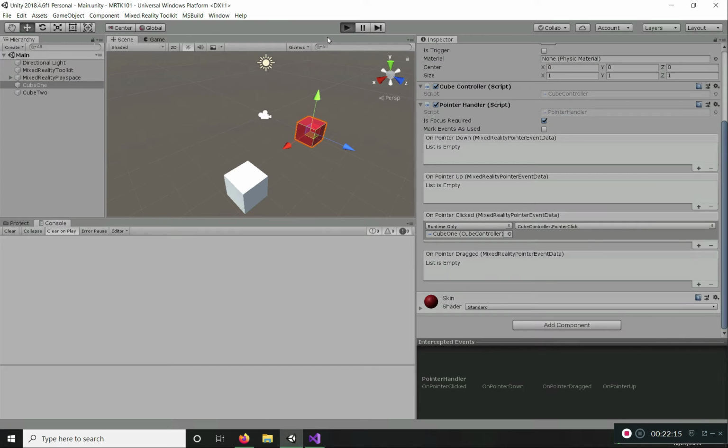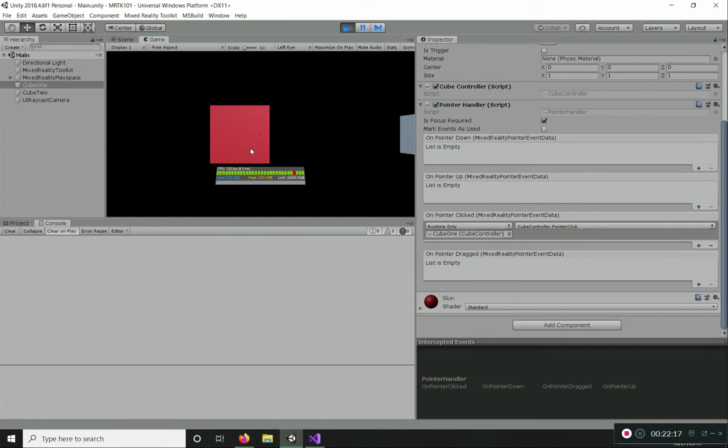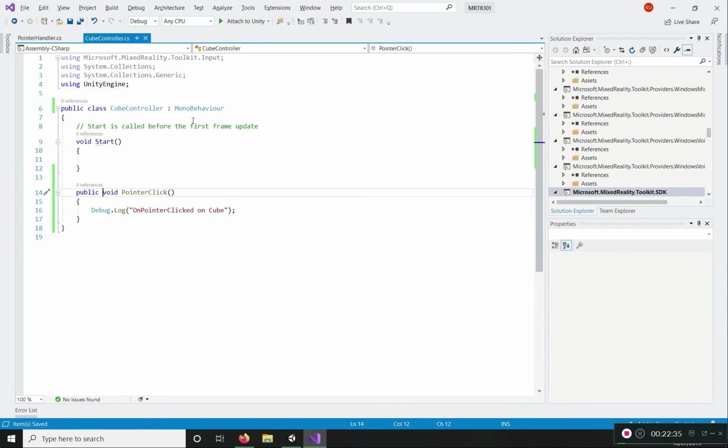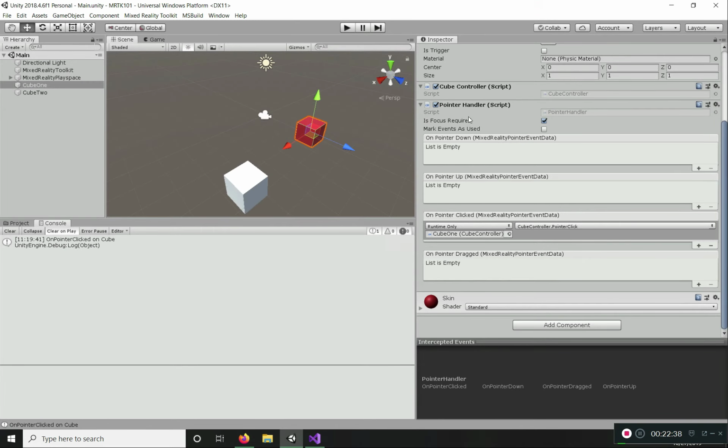And the next time I go and play, and I'm using my controller, you can see that only my click event is raised, right? So that's a handy way: if you don't want to implement all those interfaces, you just want to focus on your functionality and have your own mono behavior, you can implement this pointer handler script, attach it to the game object, and then write your own function and everything, and then just take it.